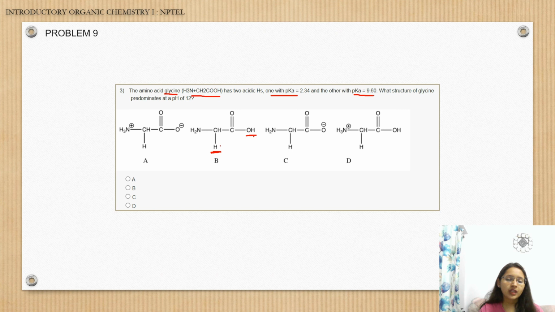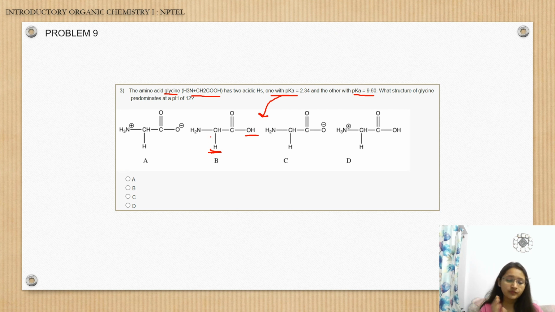So the proton which is connected to the carboxylic acid is more acidic than the proton which is connected to the alpha carbon of the carbonyl, right? So here, if this is more acidic, what that means, pKa of this proton will be less than the pKa of this particular hydrogen, because Ka for this OH, for this H plus, is higher than the Ka of this proton. So that is why if you are talking about 2.34 pKa, it will correspond to this carboxylic acid, and 9.6 will be corresponding to this proton.